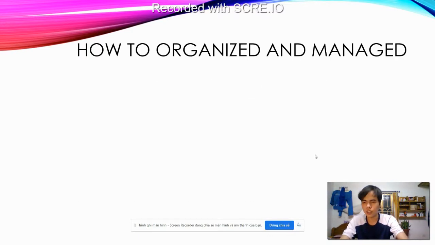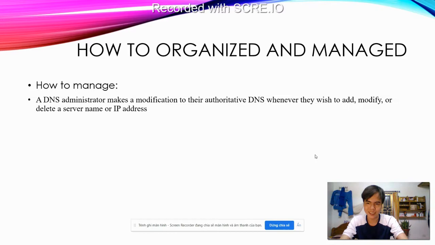And the next one is how to manage a DNS. A DNS administrator makes a modification for the authoritative DNS whenever they wish to add, modify, or delete a server name or IP address.